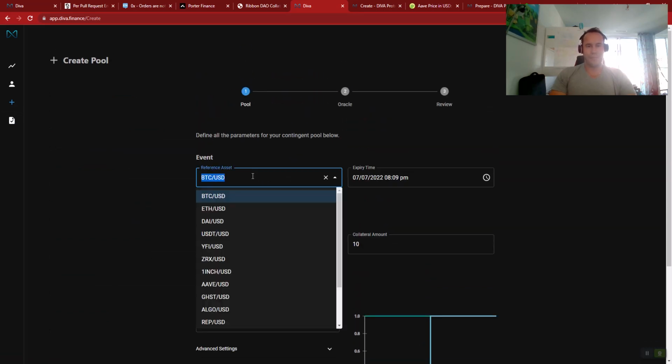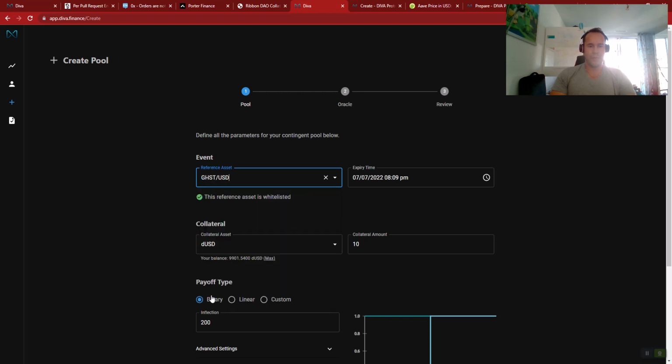So we will create a new pool, and let's use, I don't know, the ghost token as the underlying. And now the pool has to expire in order to report the value. So we actually have to choose a very short expiration time.